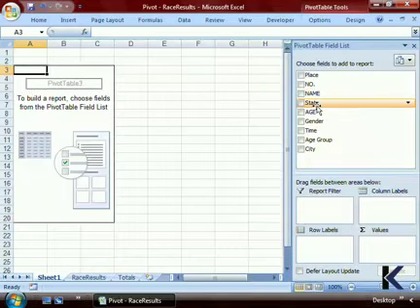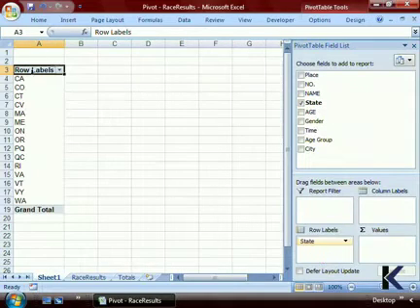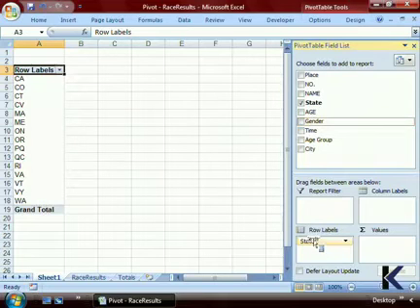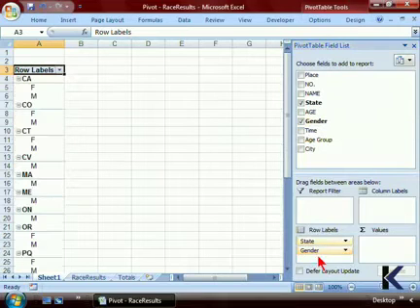In the pivot table field list, we'll click on State and drag it down to the section that says Row Labels. Now we'll notice that all the states are displayed in our row label section of the pivot table. Next, we'll drag the gender field to the row area beneath the state field. Click on Gender, drag it beneath the word State. Now, within each state, we see each gender represented in that state.